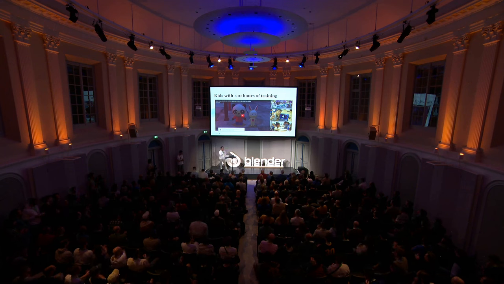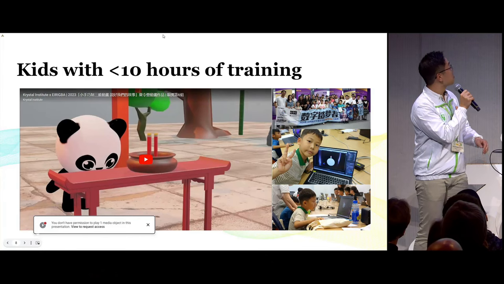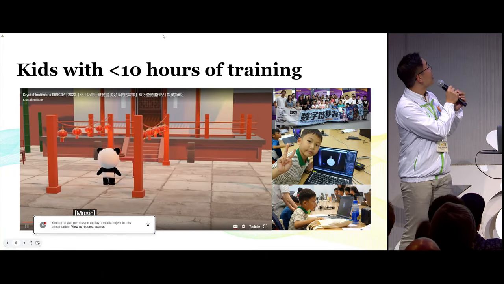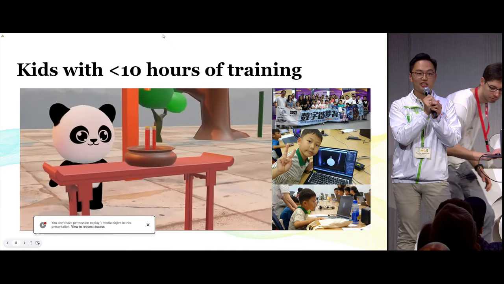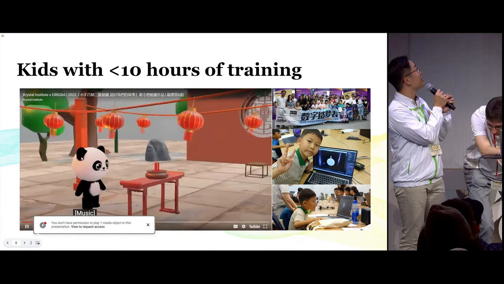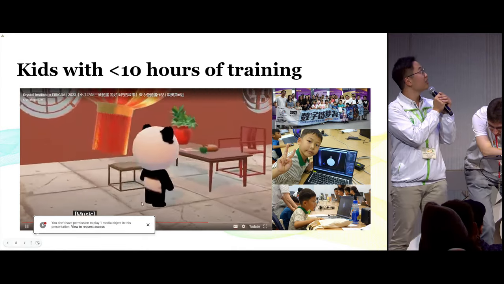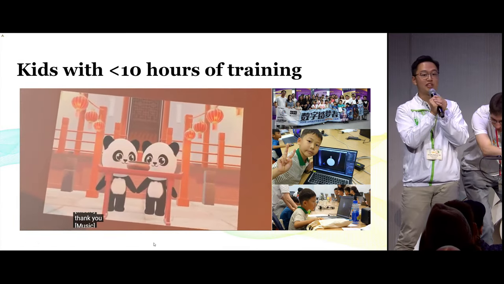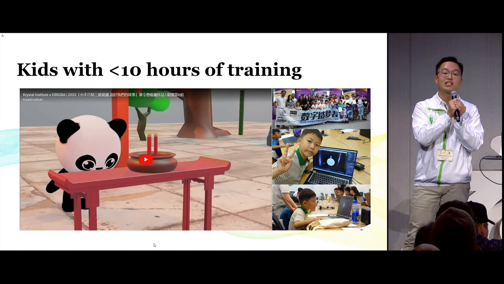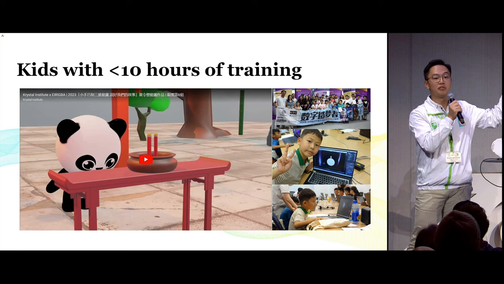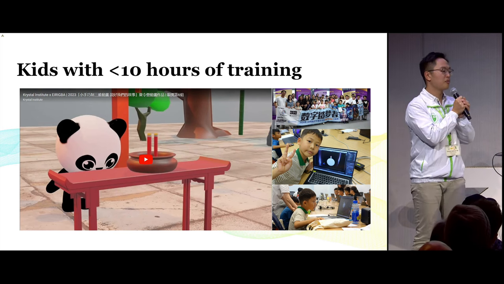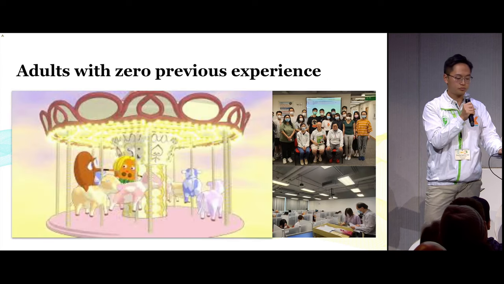So a bit of background. These were teams of around 3 to 4 students, and their average age is around 8 to 12 years old. And we gave them around 10 hours of class time to work on this. And I'll show another one. No pandas were harmed in the making of this video, I swear. Rigging was unfortunately something we couldn't teach, but we taught them texture painting for all the facial expressions. We taught them lighting, environment, keyframing, rendering, all the likes. It's a very express course. We did a lot of it for free, right? Some of it was paid by schools, and we're hoping this will help us promote Blender to more people.